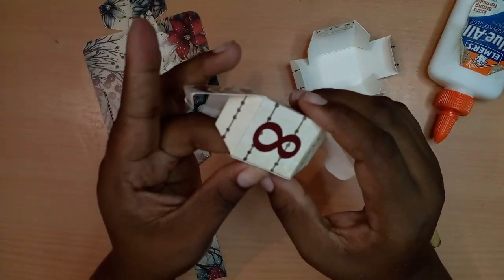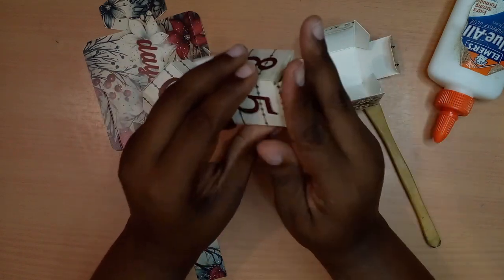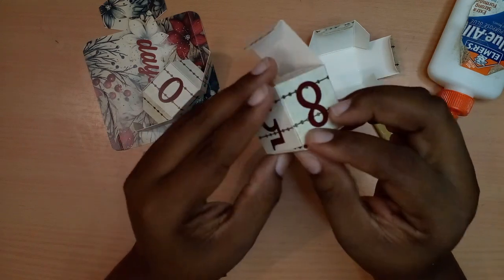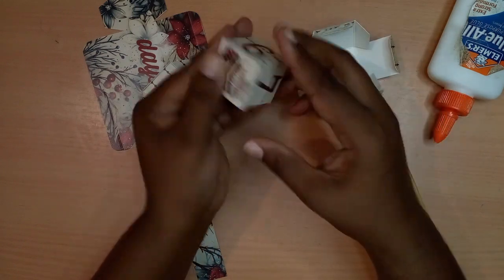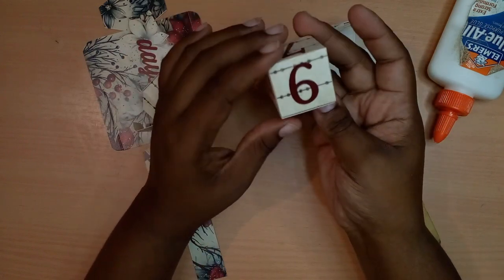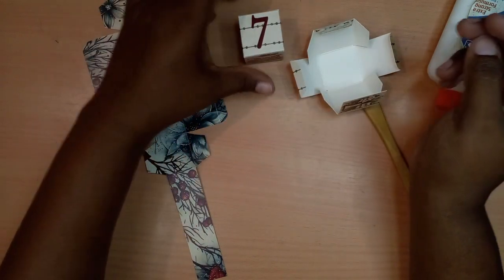I want to make sure it's all dry. Okay, so it's not moving. There we go. So that's, oh, so cute. Do you see that? And you have the fun little Christmas cake right there. Oh, that's so cute. Look at it.